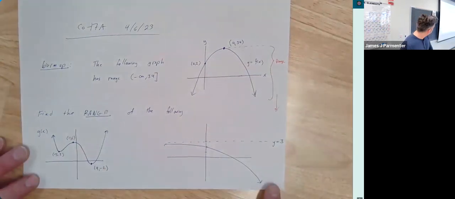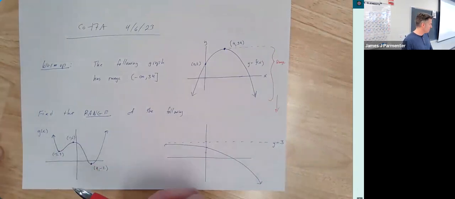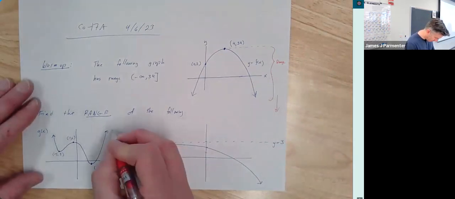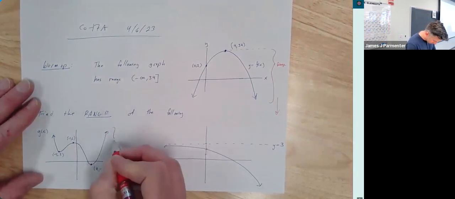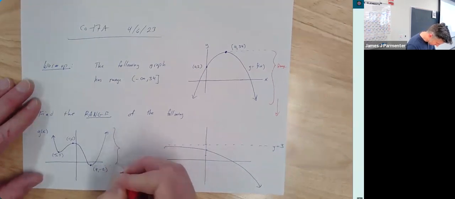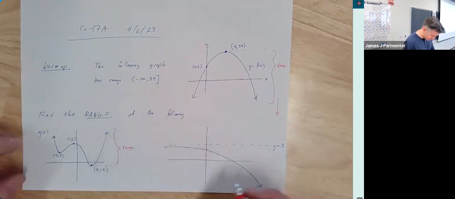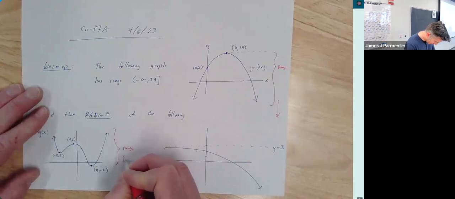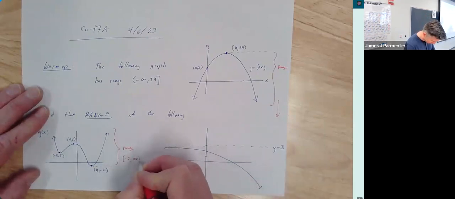If I look over here, I will admit, I tried to make this first one maybe a little tricky, not that tricky, but I tried to use some extra points so you don't really need to find the range. But I'm thinking about the range, I'm just thinking about how high it goes, which is clearly off to infinity, or I think it's clear. And then we can just kind of see how low we go. Well, it looks like we go as low as -2. And we do actually get that -2 value. So here the range would be everything from -2 inclusive all the way up to infinity.